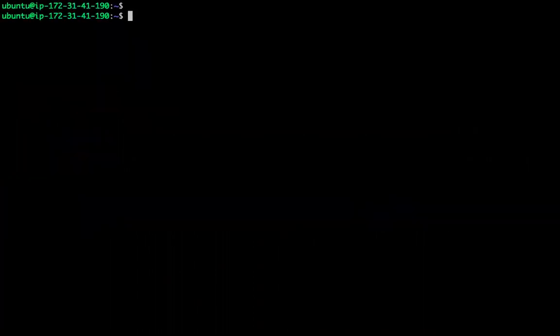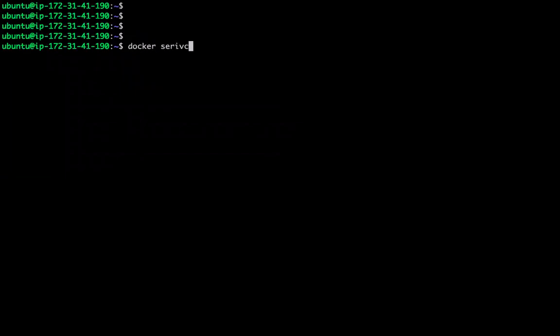Let me create one more service. Docker service create --name, another application. I have another application, port mapping. I already have one service on 8080.